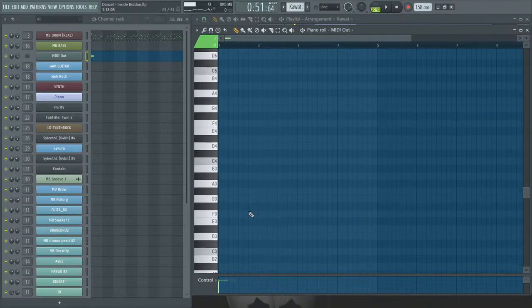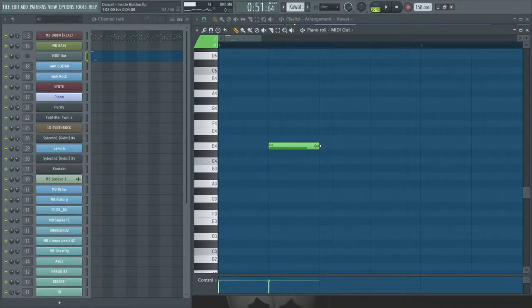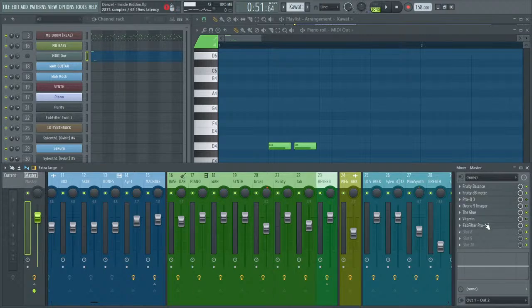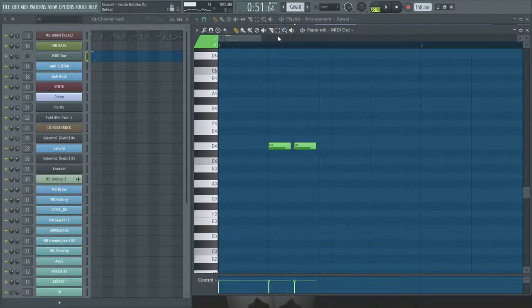I swear, I ain't crackling. If you guys are hearing it too, it's not my fault. It's what happens when you try and stream and have high class plugins at the same time. It's mainly because of this. This is the fella right here, FabFilter. But I refuse to take it off because everything is just going to go a lot lower.